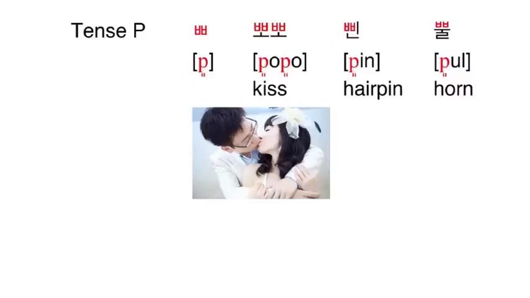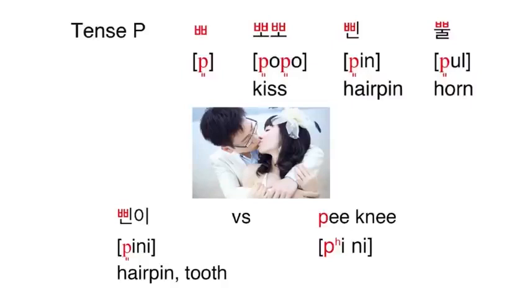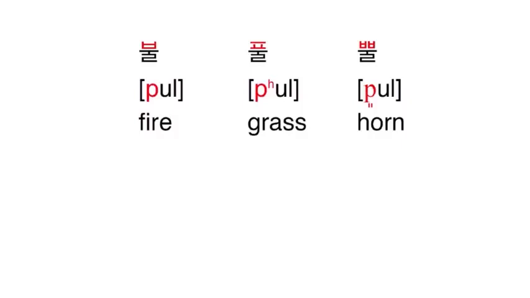As a result, there's going to be more energy in the consonant, and so once your lips pop open, the vowel will be higher pitched. So it's not just B, it's B. And if you want to compare this consonant to the English P sound, you can use Bini and Pini. So, if we're comparing all three Korean P's to each other, there's 불, 풀, and 뿔.